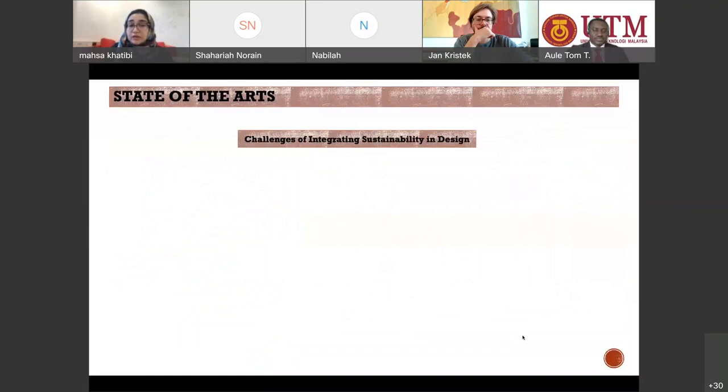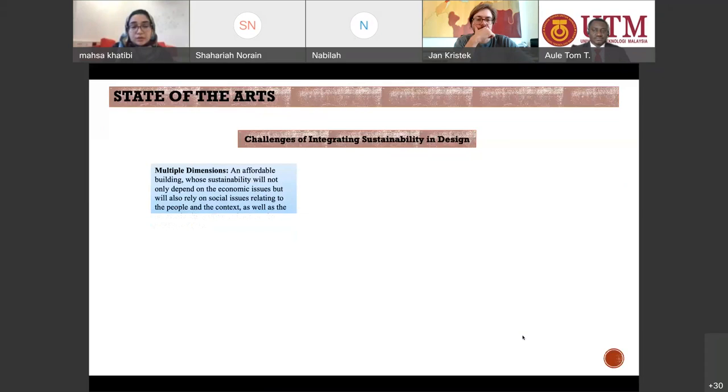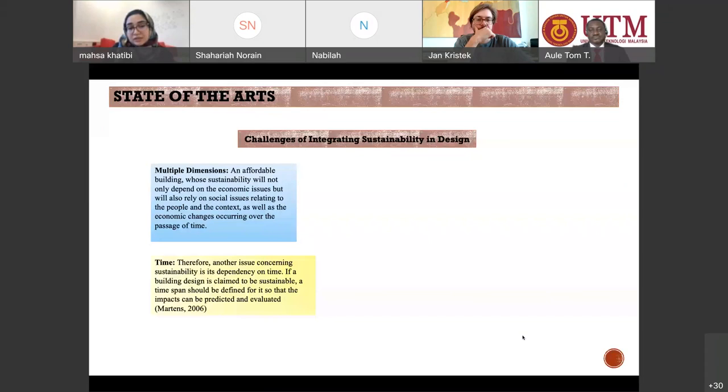There are yet challenges of integrated sustainability, because when we talk about sustainability, there are multiple dimensions to it: environmental, social, economic. Even an affordable house we can call sustainable, but it might not be, because the social issue might prove it. Otherwise, what is sustainable now might not be sustainable at another point, like in terms of heritage, where maybe there need to be additions. Then there is scale. In a building, if you put in energy efficient HVAC systems, we call it sustainable. But at the larger scale, the transportation, the energy for production, and the products might make it unsustainable.